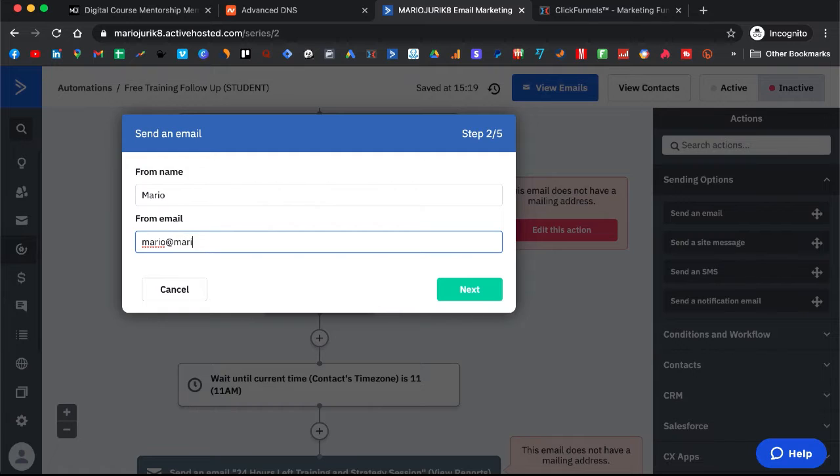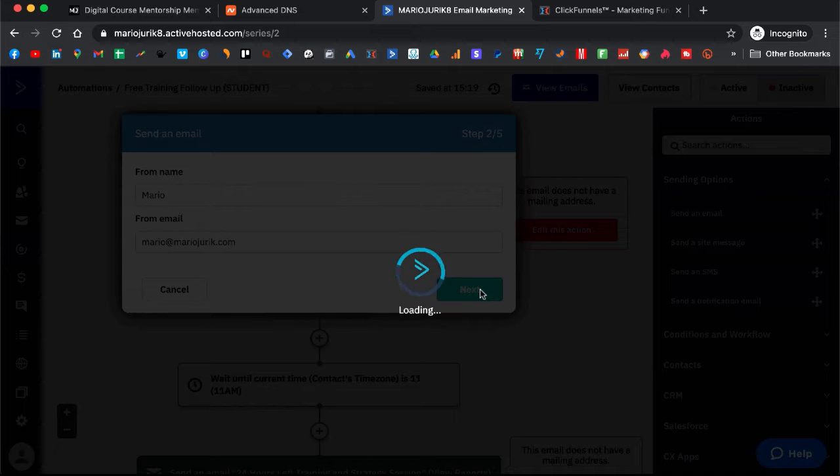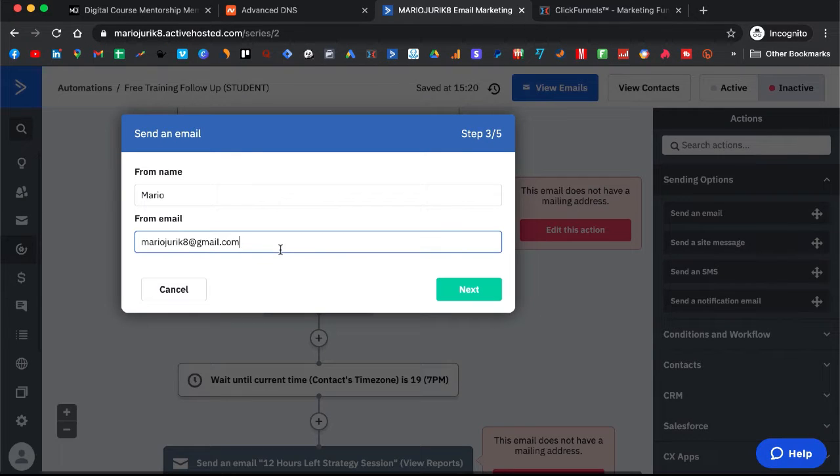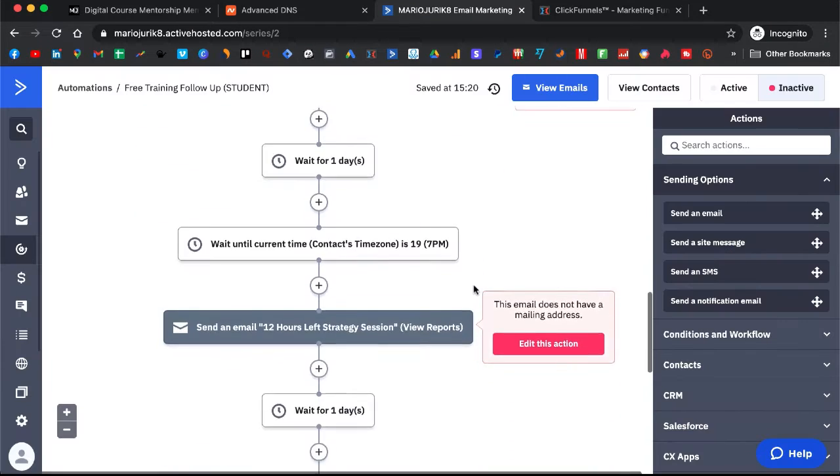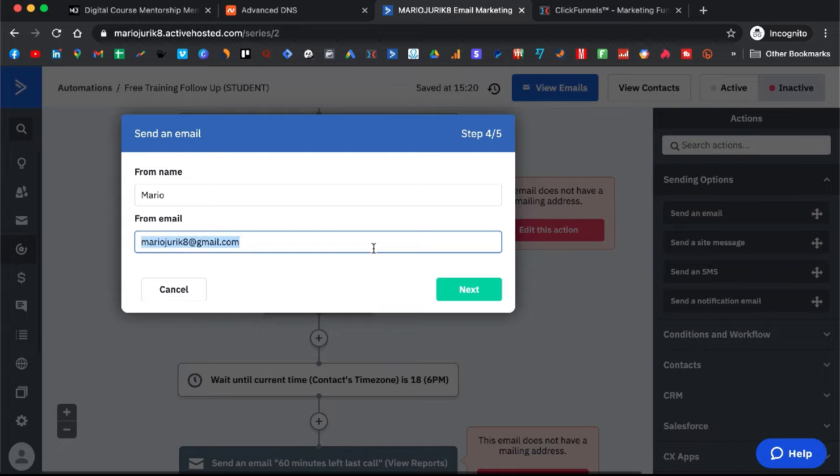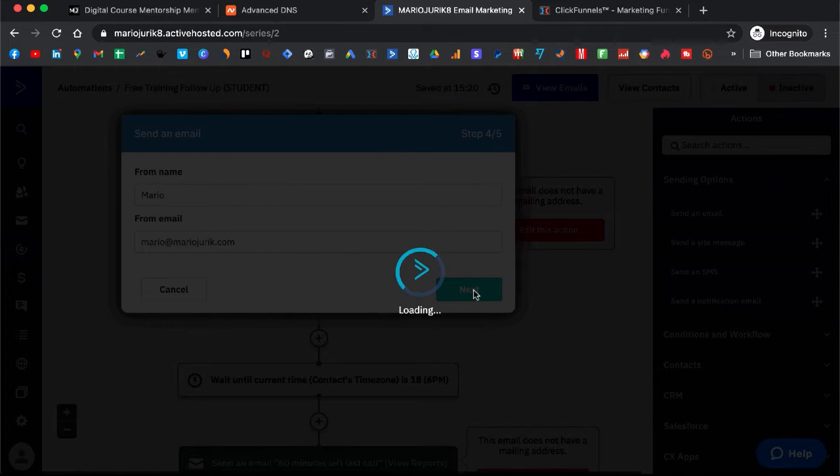Because we are going to basically follow up with people who sign up for our training. Remember, most people will actually sign up with you after they see you multiple times. That's how it works, right? Most people forget or get distracted, so that's why we need to follow up with people. And many sales actually happen on these follow-ups, so that's why it's so important to have your email list and automations in place.